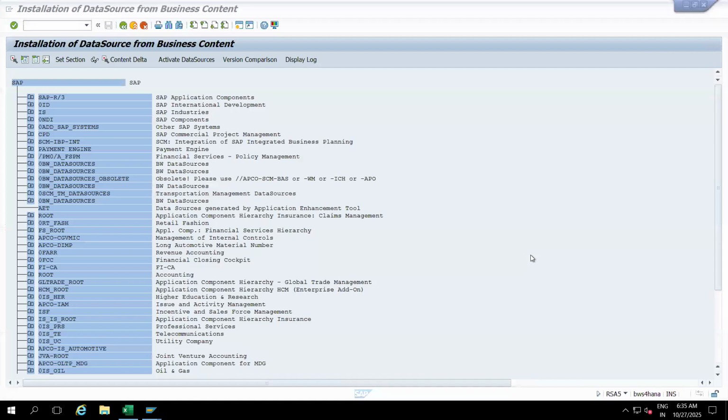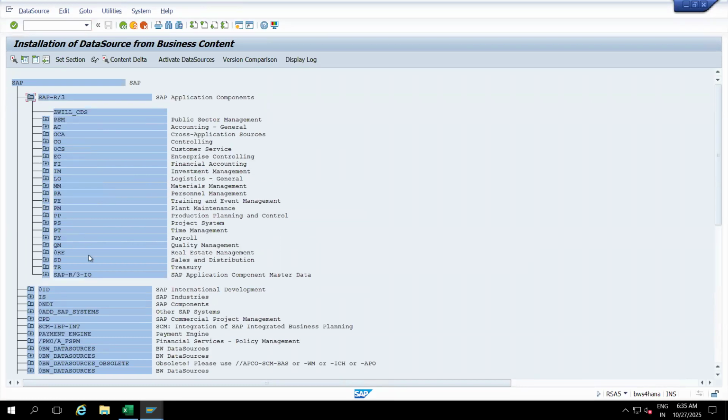Where can you see them? Go to RSFI. Now I can see here SAP R3. Expand this one. Now you can see all these modules are integrated with S4 HANA. SD means sales and distribution, and MM means material management. FI means financial accounting. CO means controlling. TR means treasury.